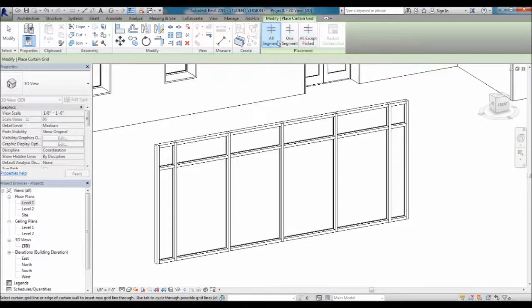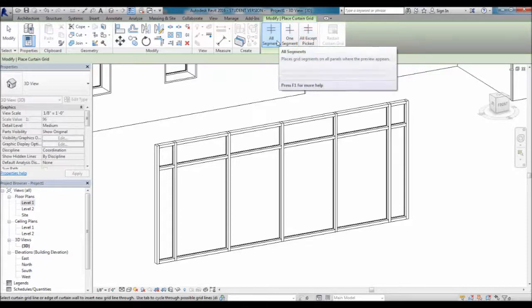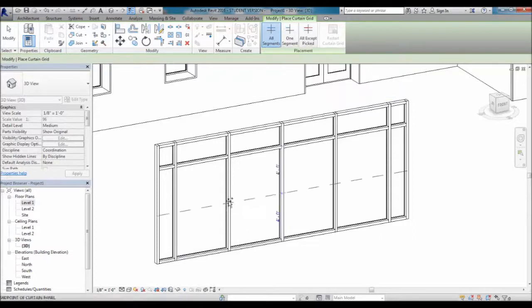The differences between the three: all segments basically means if I hover across one of my vertical mullions like this, it'll show this dashed line for where it's adding this horizontal grid line, or if you hover over one of your horizontal ones, it will add a vertical grid for you.